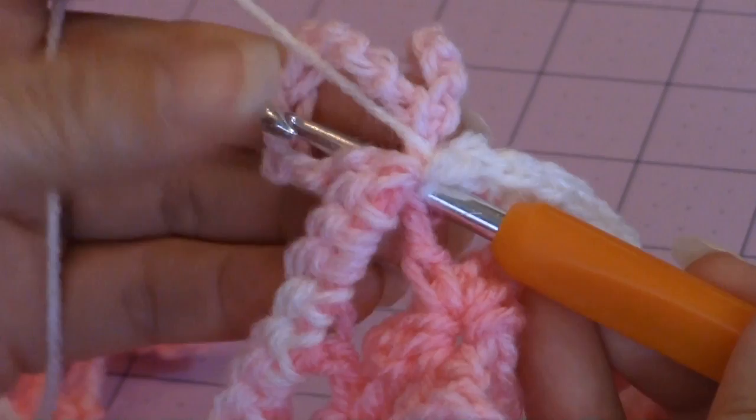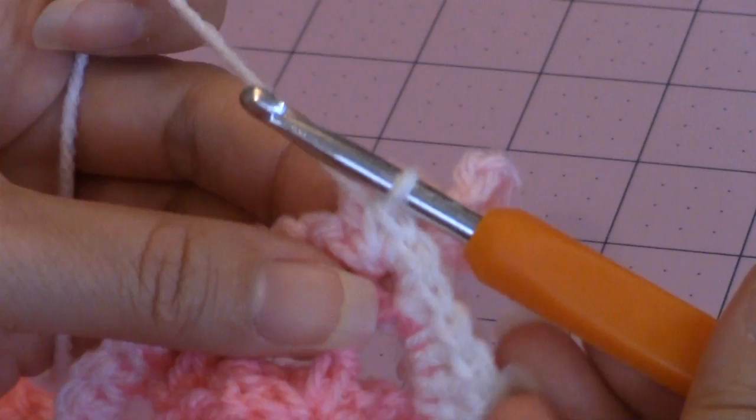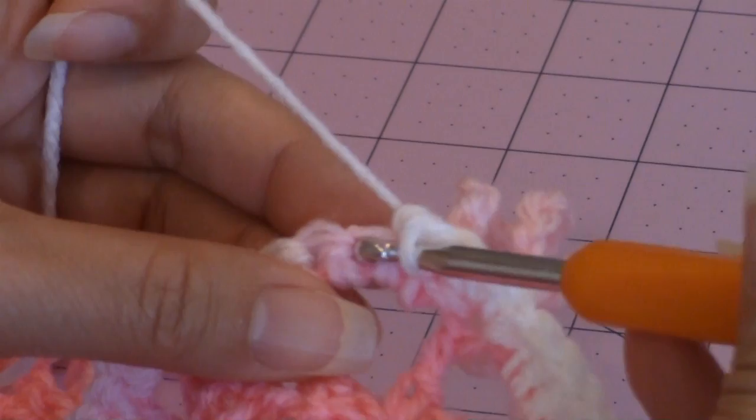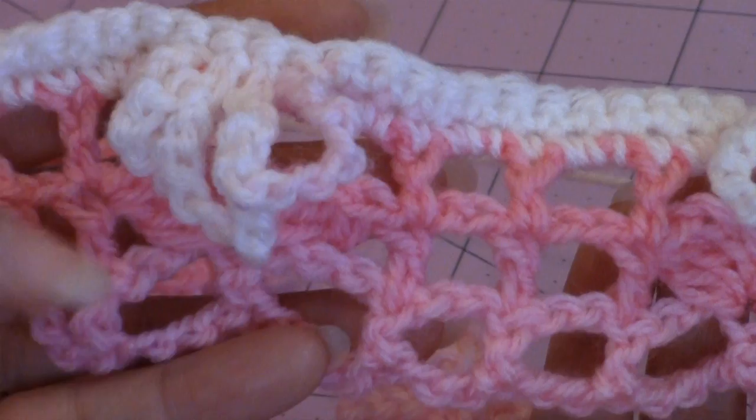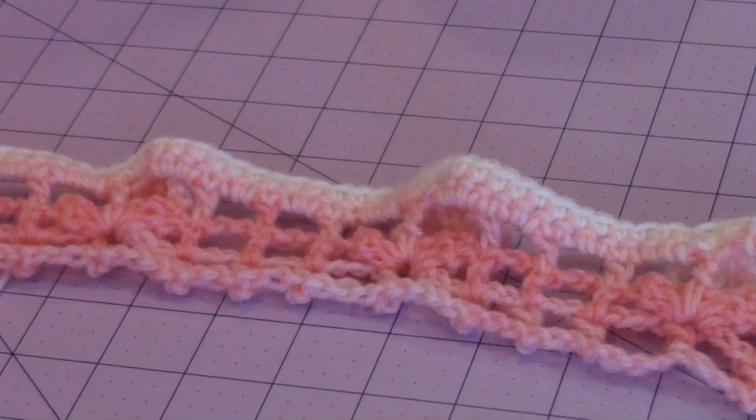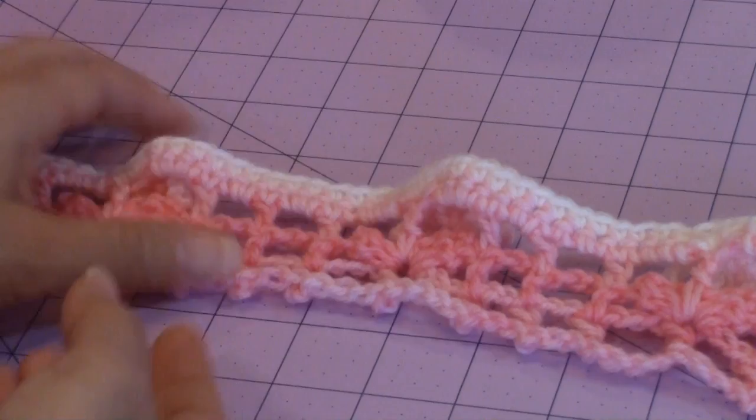And then you just continue making one single crochet in every stitch until you get to your next three chain 10 loops. And this is what your work will look like on the wrong side. And when you flip it over to the right side, you have your flower that's starting to form. So now you should have a total of 111 stitches.